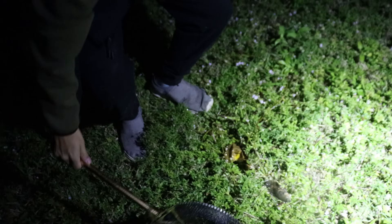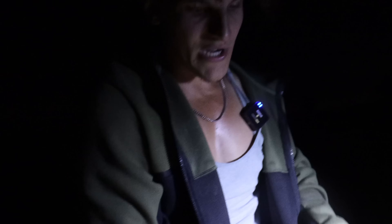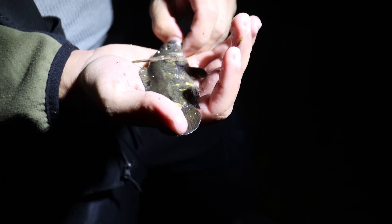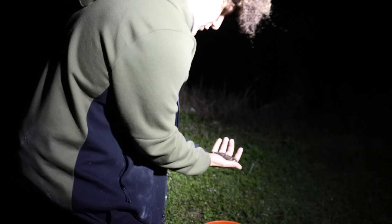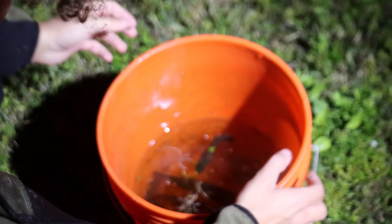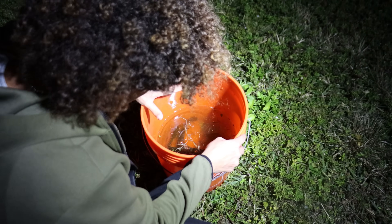Taking another net right here - fish love to hide in the weeds. Let's see if we caught anything. Walk away from the water in case a gator comes sprinting up. Oh look, we caught a beautiful little tiger oscar! These are crazy invasive down here in the Everglades so not surprising to catch one. We're definitely getting him in the keeper bucket. I'm hoping we catch a really big 14-incher on that shrimp, but time will tell. We've got this beautiful little tiger oscar, we're going to get him in the keeper bucket with the three little baby gars, all those ghost shrimp, and the little feeder fish. I think we got a convict cichlid in there as well.